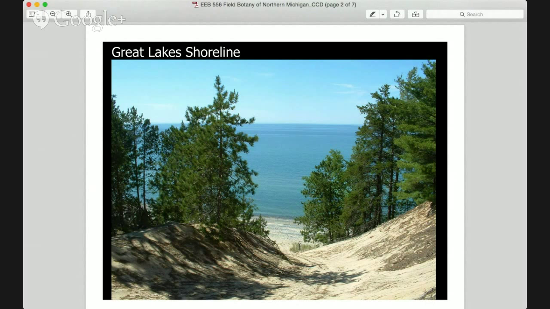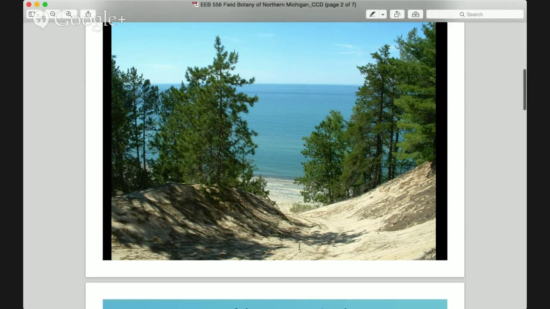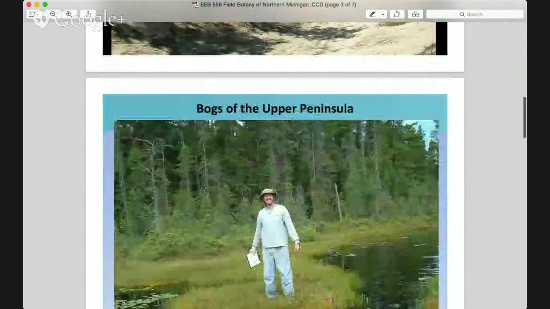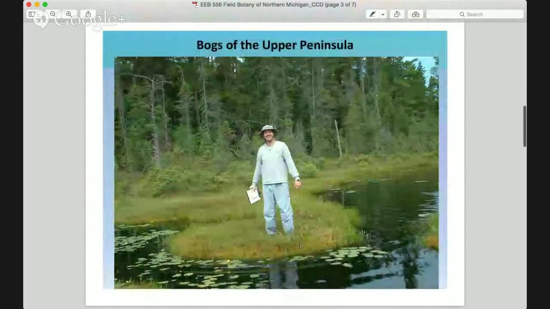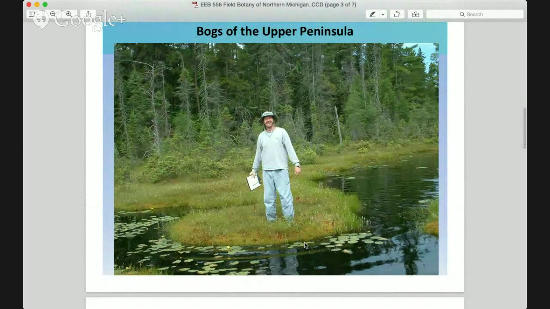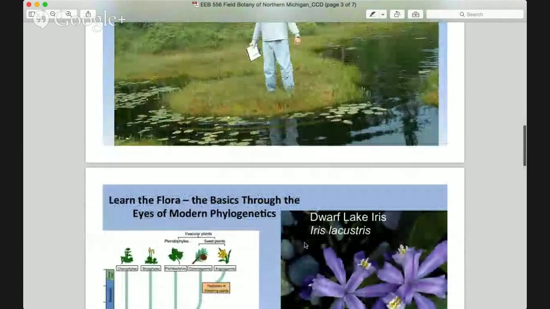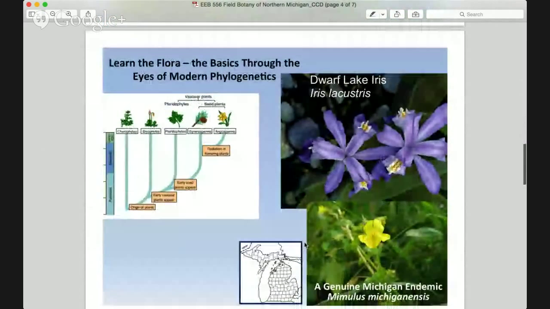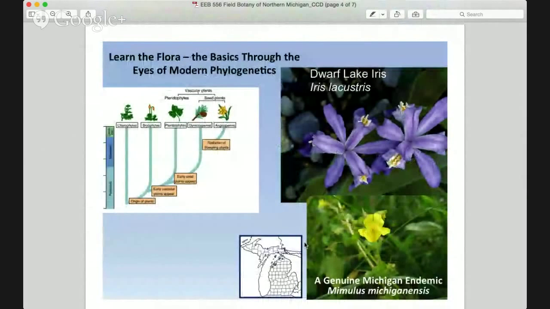And having been someone that spends a lot of time in northern Michigan, we take you to the places where memories just get burned into your brain. You will never forget some of these spots, and many of them have quite unique and distinctive plant communities. Another one, again on an Upper Peninsula trip, are the bogs of the region. Here is Chris studying some of the flora on this floating mat, and here are some of the unique plants of the region, and I highlight some of the real gems.